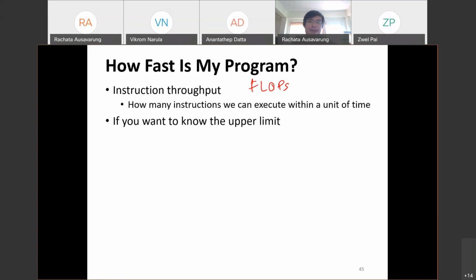In the CPU, when you talk about the Intel CPU, you might care about instruction throughput, instructions per second, how many assembly lines you can finish in one second. You can know the upper limit by looking at the number of cores, and we're not going to go too much beyond this because it's going to be repeated again and again. But at the end of the day, you can measure instruction throughput. You can also measure wall clock time, right? Wall clock time means you measure your performance by looking at your actual clock, and when you finish, you record how long it takes. It might be 1 millisecond, 10 milliseconds, 3 seconds. Those are execution time or wall clock time.